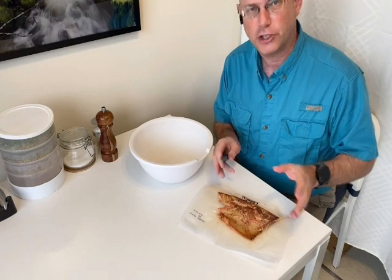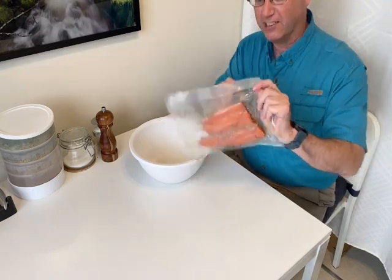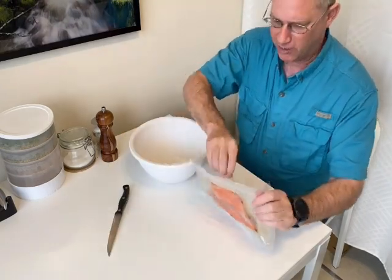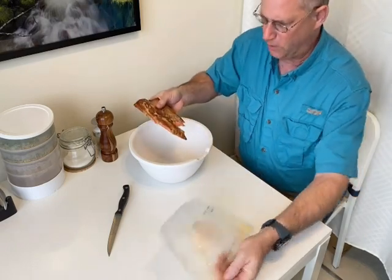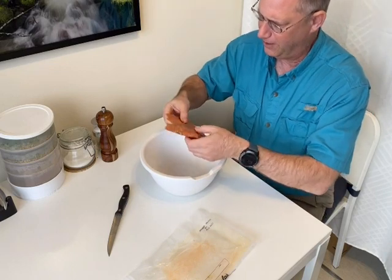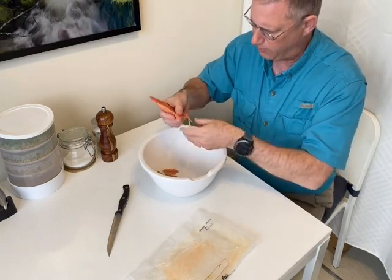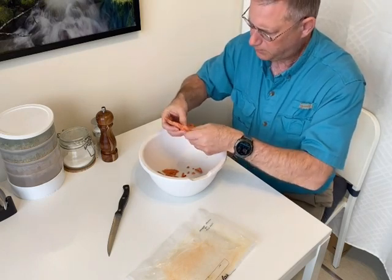And that's a chance to remove any bones that got through due to lack of skill in the filleting process, which would be me. I consider it more or less successful if I still have 10 fingers when I'm done. There we go. Boy, doesn't that look good? That is a really nice piece, and this is towards the tail, which even for me does fillet pretty easily. So I don't think we have many bones.